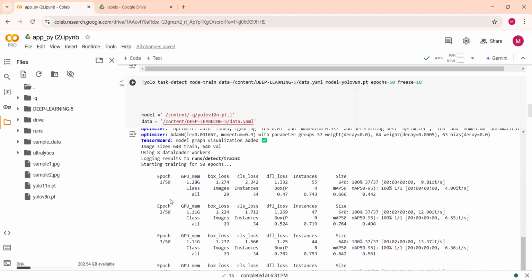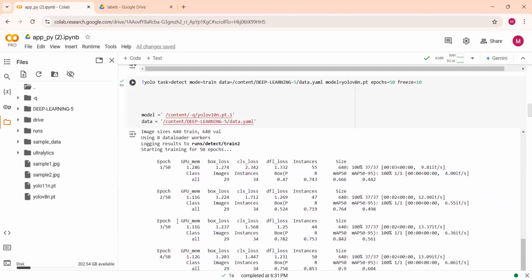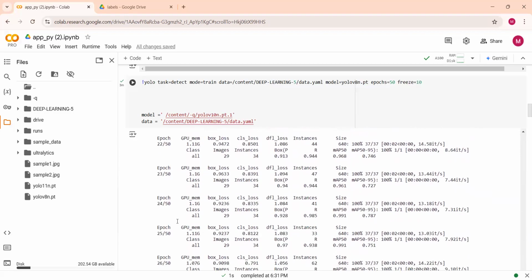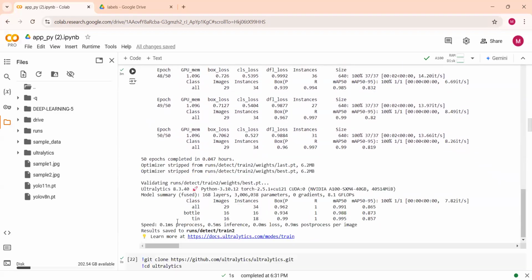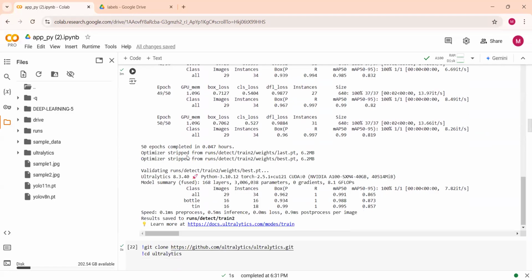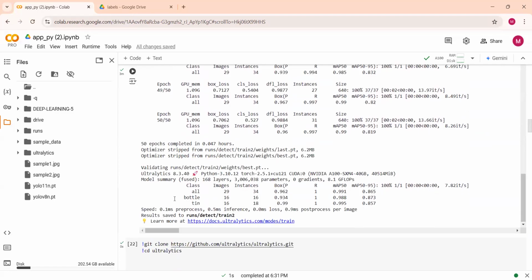As we can see from here, the data loaders are loading, and then the 50 epochs are run for better model performance. And we have the optimizer script. Also, when we see the model summary, we have 168 layers.